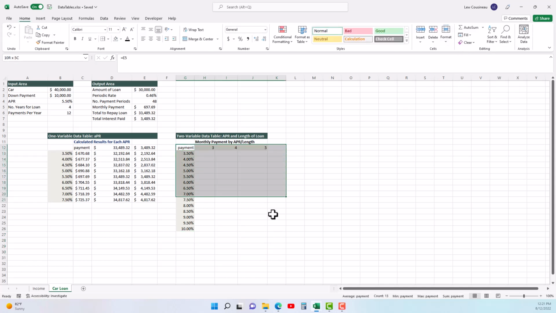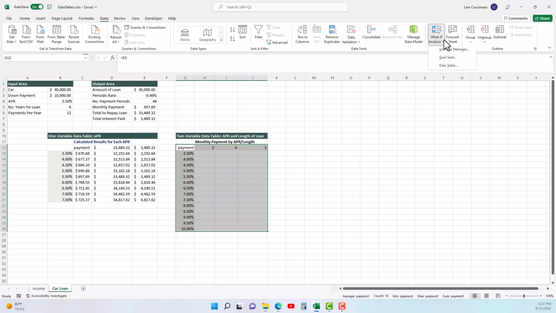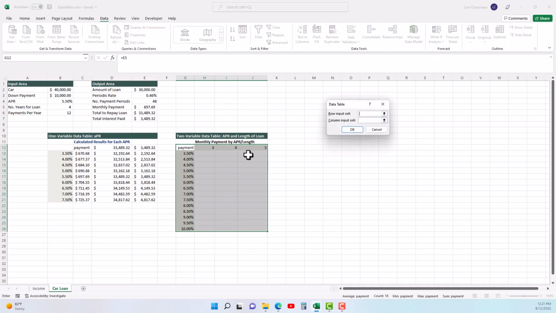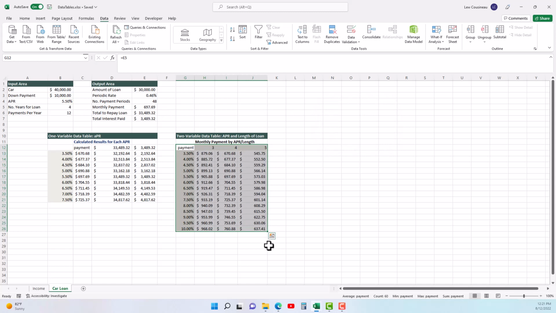And now we could redo the data table, but again, you can't delete part of a data table. So the row input is the years, the column input's the APR, you hit OK, and now you've recreated it. But that is it for data tables, 1 and 2 variable.